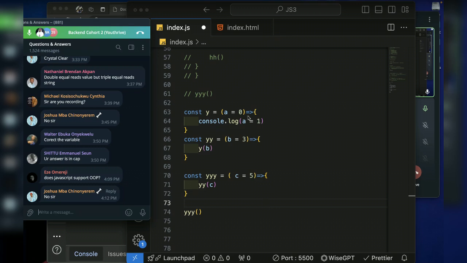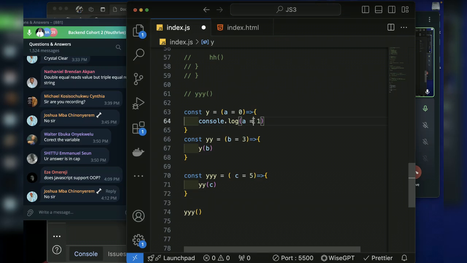I want to do something like this. Tell me what value will be printed out in the console. What value do you think these functions will print out in the console? If you get it, then you get the idea of functions. And then we can move to the next step.